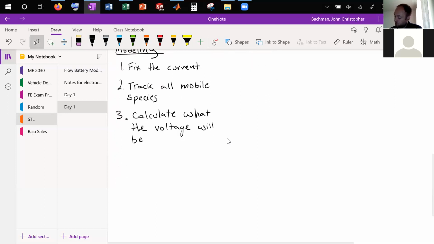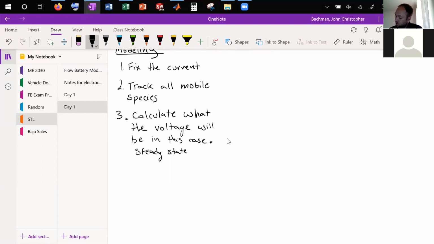And then we'll be... and this could be transient or not transient, like it could be steady state or transient. So you could run this model and say, oh, this is how the voltage is going to change with time at that current, or you could just say this is the voltage and current for this condition at steady state. So both those are done, and then usually we'll repeat it for different currents. And look how that changes.